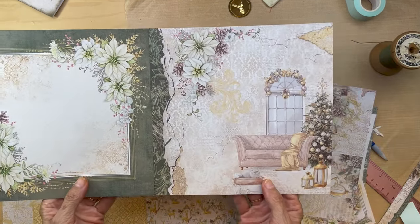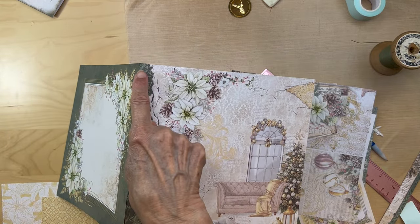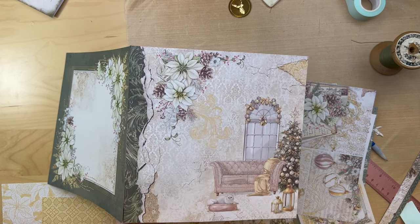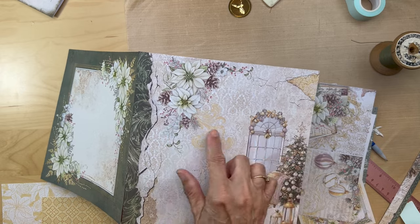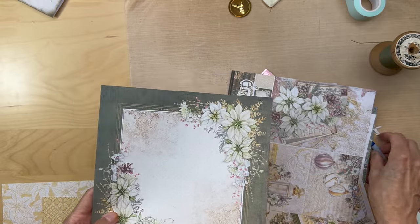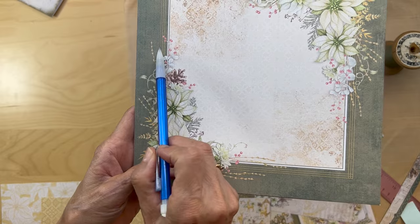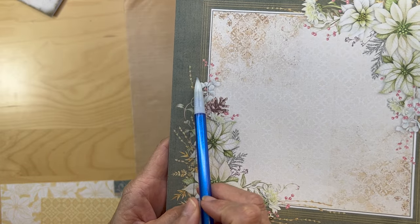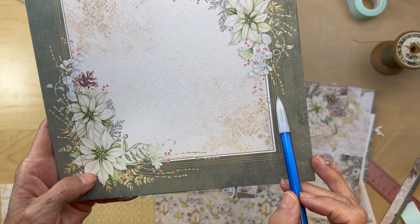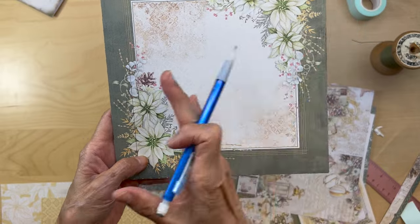On this page you are going to simply measure one and a half inches here, so cut it straight down here - that will give you your six and a half inch sheet. And on this one you're going to be measuring three quarters of an inch on this side, right at this gold line. Three quarters of an inch here and three quarters of an inch there, and that will give you your six and a half inch centered sheet.